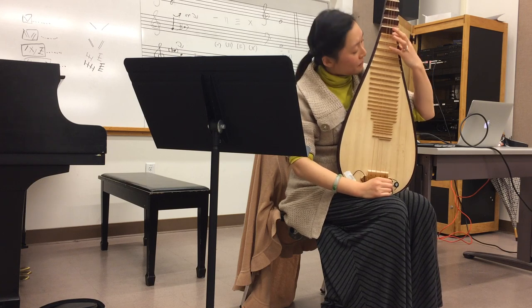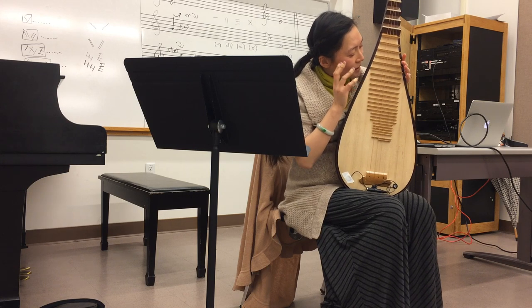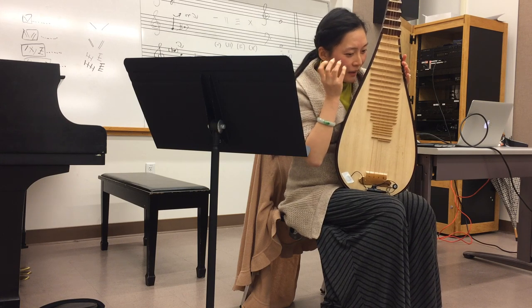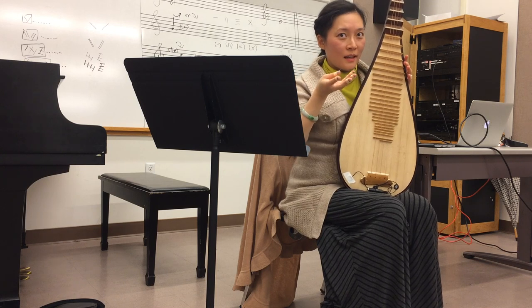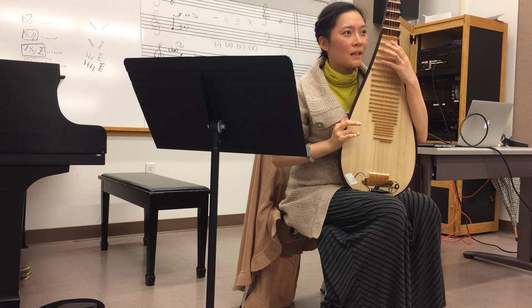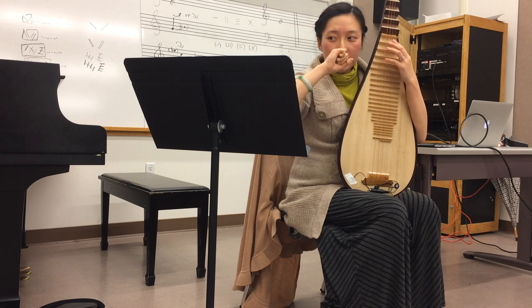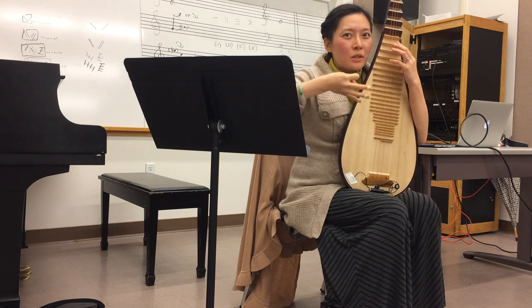So this is the vibrato that I like. It's subtle, but still has this kind of unstable sound. Vibrato you don't really need to indicate. Or if you want to, for this kind of vibrato, you don't really need to indicate. I intend to just do a little bit.